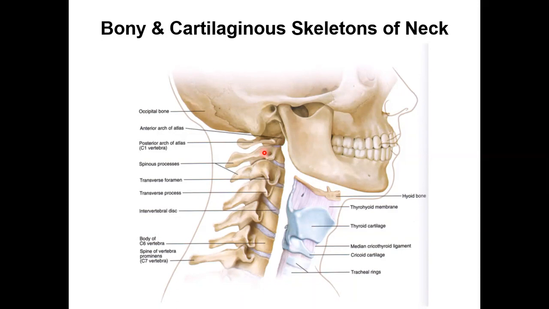And you can recall from the previous PowerPoint, in your joints PowerPoint, axis has a projection that comes superiorly out of it that actually nestles within atlas. And I believe that was your, oh crap, which joint was that? Was it pivot? I can't remember. But yeah, so here is axis, here is atlas, C1, C2. You're gonna want to remember the names.